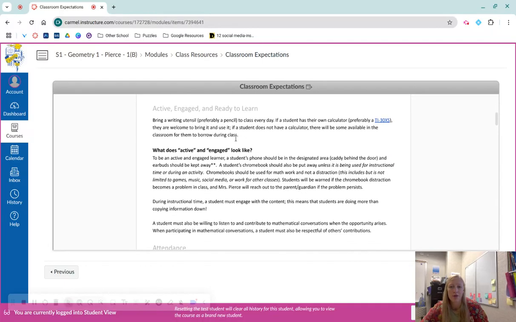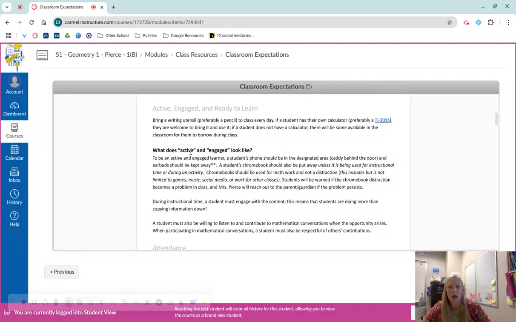The words that I like to use for what I expect of students in my class are active and engaged. Active and engaged means they are taking ownership of their learning and really engaging with the content, wrestling with the content, having good conversations with their peers to better learn the material that we cover.